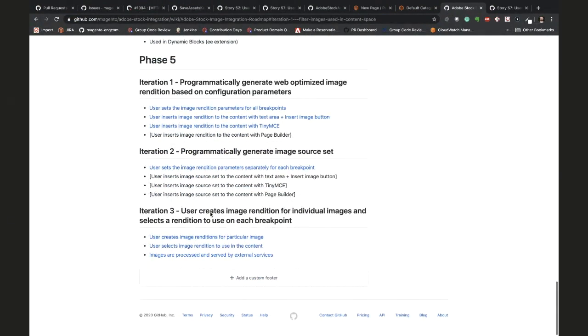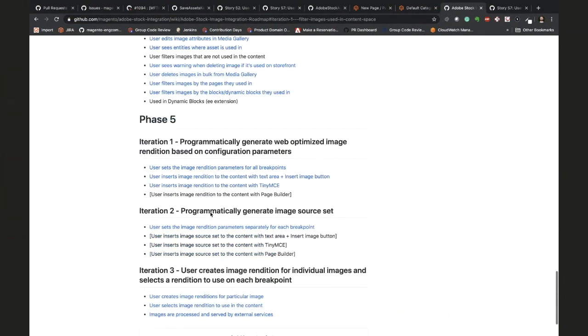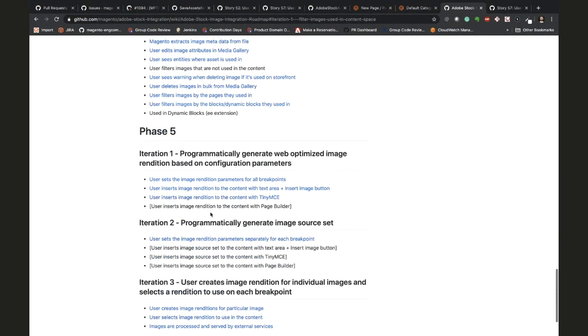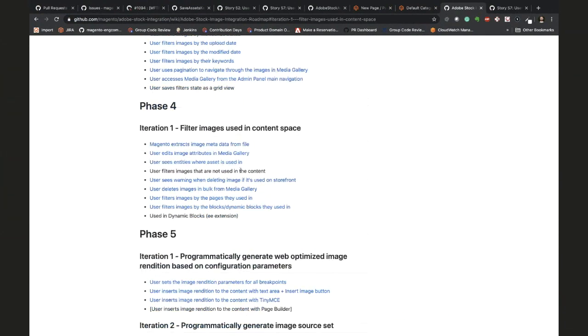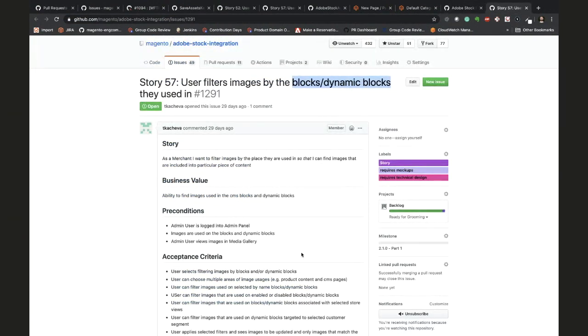I can see it. But anyway, yeah, I agree that the media gallery usage from CMS entities is much higher, so we should focus on that one first. Okay, and here the thing is that this filter looks to be quite complicated.